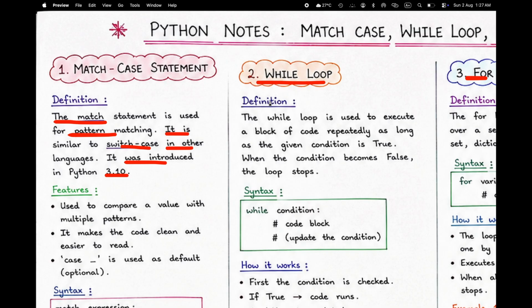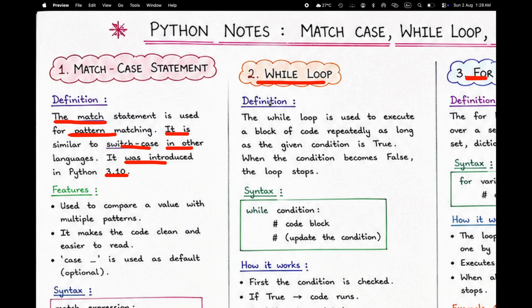By the end of this lecture, you will understand how loops work, how to reduce repetitive code, and how to choose between if else, match case, while loop, and for loop in different situations. So without wasting any time, let's get started with our first topic, match case statement.